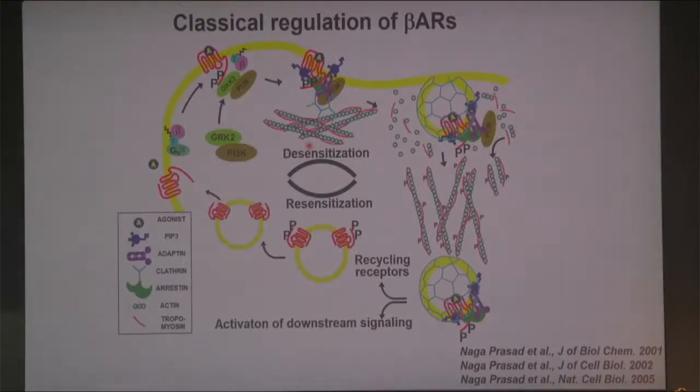So in this process, there are basically two main key mechanisms. One is the process that's called desensitization, that is the shutting of the receptor, and the other is called resensitization, that's the recovery of receptor function. So what happens is the receptor gets activated, it gets phosphorylated, becomes inactive, and then it gets desensitized. And then once it's inside the cell, it gets dephosphorylated and is recycled back. So this is the classic process of homeostasis that occurs in cardiomyocytes, and that's what keeps the heart functional.